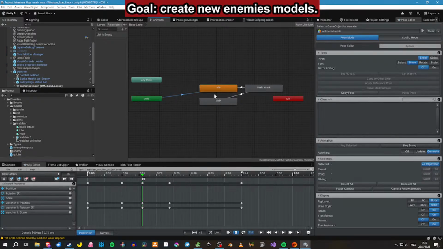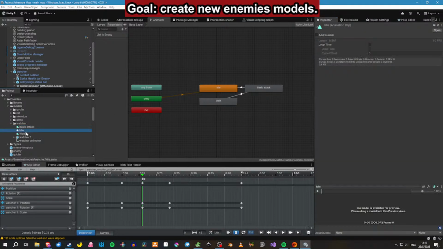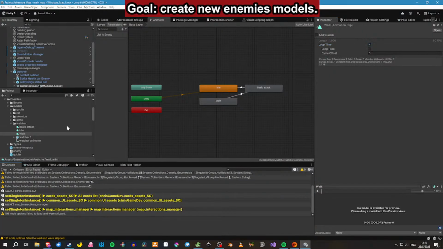Okay, let's delete this because I had, I don't know, many transitions to the idle state. Okay, so this is idle, basic attack and walk, and I need to set the Watcher's idle to loop and the walk to loop. What else?